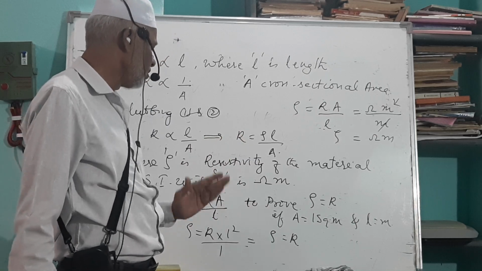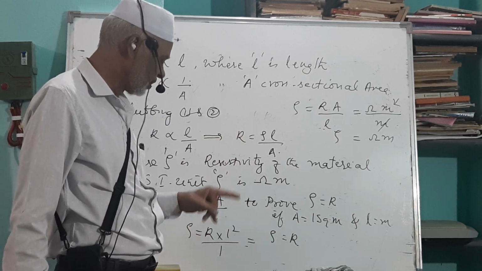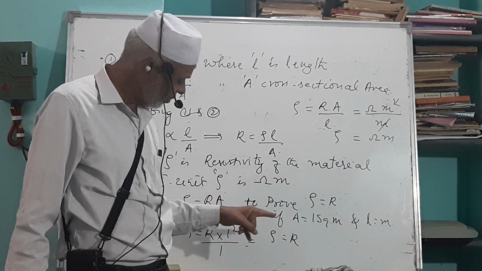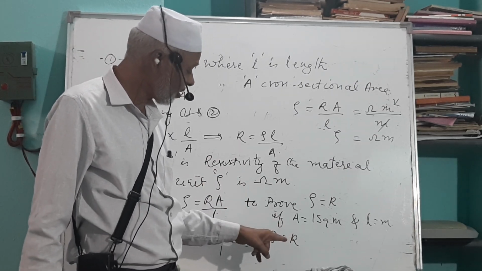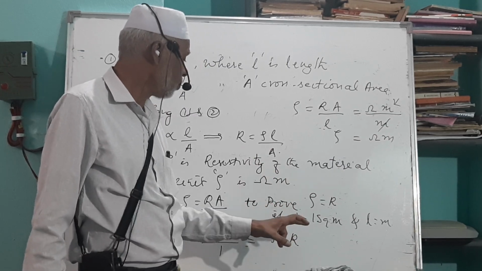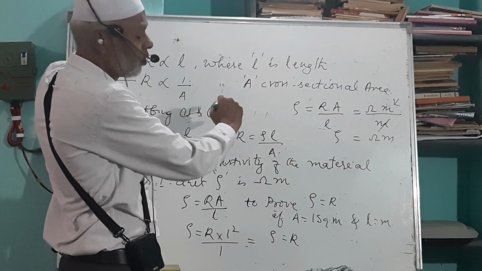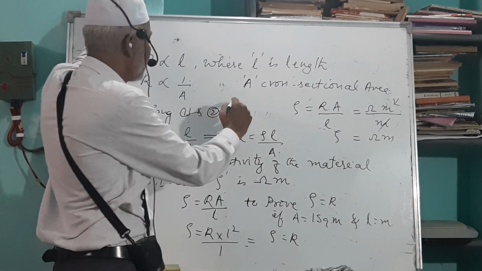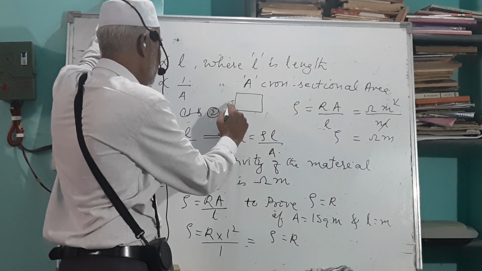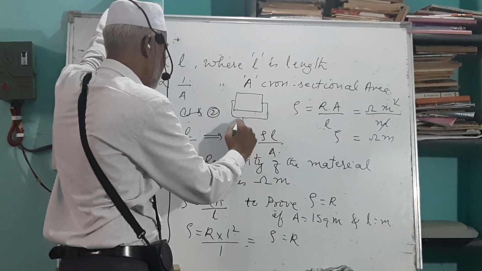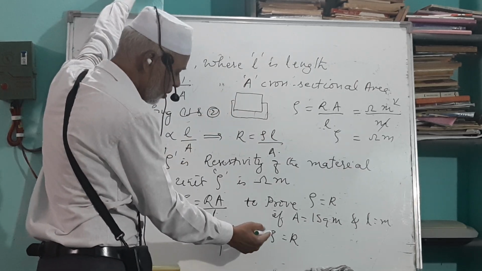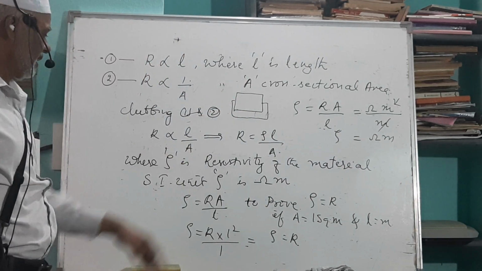Resistivity is sometimes also referred to as the specific resistance. Specific resistance of a material is equal to the resistance of opposite faces of a cube. This is a cube, and for a cube all sides are equal. You have to consider the opposite sides of the cube and measure the resistance between them, which gives the resistance. This resistance is equal to the resistivity of the material.